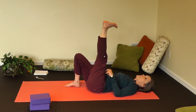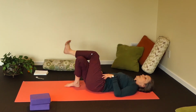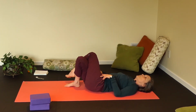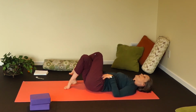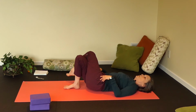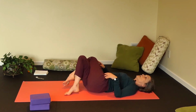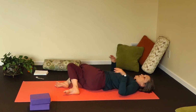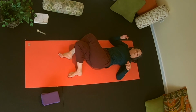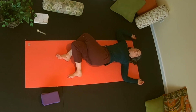Bend the left knee. Make sure your toes are flexed initially, at least. Left leg over. If you are more flexy, then you can do full eagle legs, but it's not necessary. Press through the right foot. Lift your hips, put the right buttock back down, and the legs are already moving towards the right. So just noticing. Then digging your elbows in, maybe dragging your body over to the right a little bit, and you can do any arms that you'd like. I like scarecrow arms here.